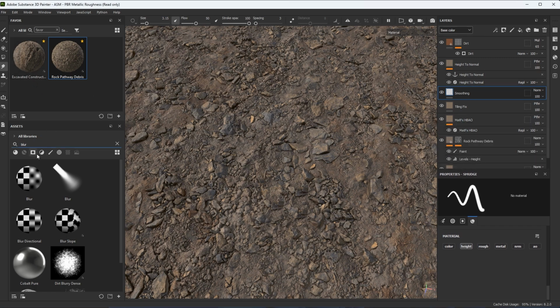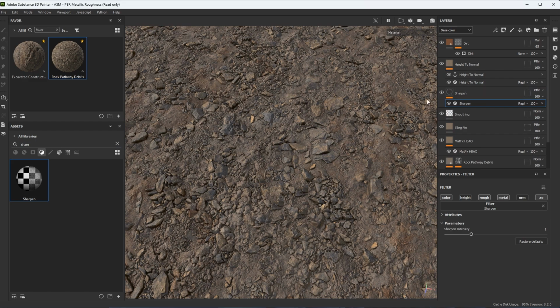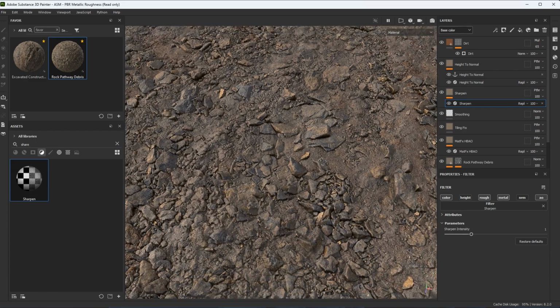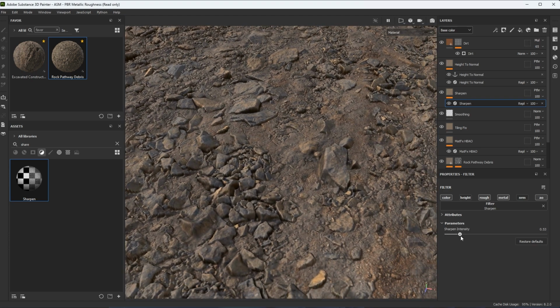We could, in our filters, come over here, and we do have a sharpen. Maybe this would help, right? So we can throw a sharpen in after. It's going to be a little aggressive at first, and then we can just lower this down. So here it is without the sharpen. Things are a little blurry, and then we can just sharpen our texture up slightly like this.